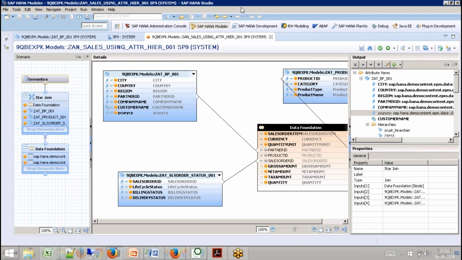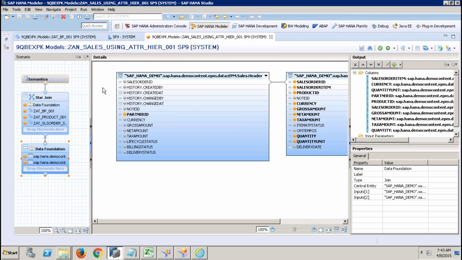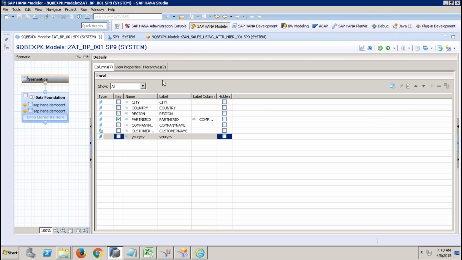Next question. When we are creating a hierarchy, we are facing an insufficient privileges issue. Only for hierarchy you are getting the problem? Yes, sir.